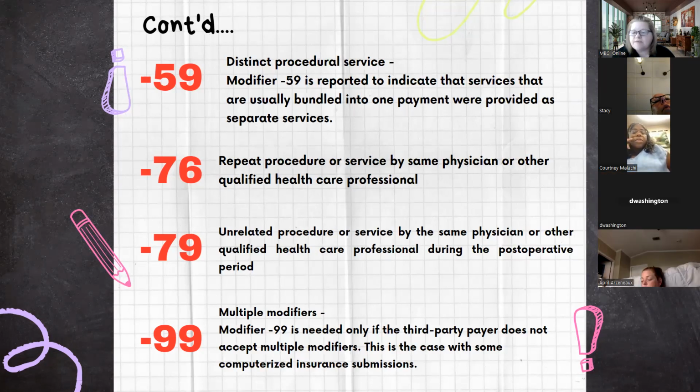Miss Brandy, can I chime in on it? Yes, you can. Please do. Okay. So when modifier 59 is actually used, it is normally in conjunction with an E&M code, like office visit 99214, 99215, which means that they evaluate and manage the patient for what they came in for. And then the separate procedure for the lancing of the skin cancer, or however it is that they remove the skin cancer, would be line item 2.